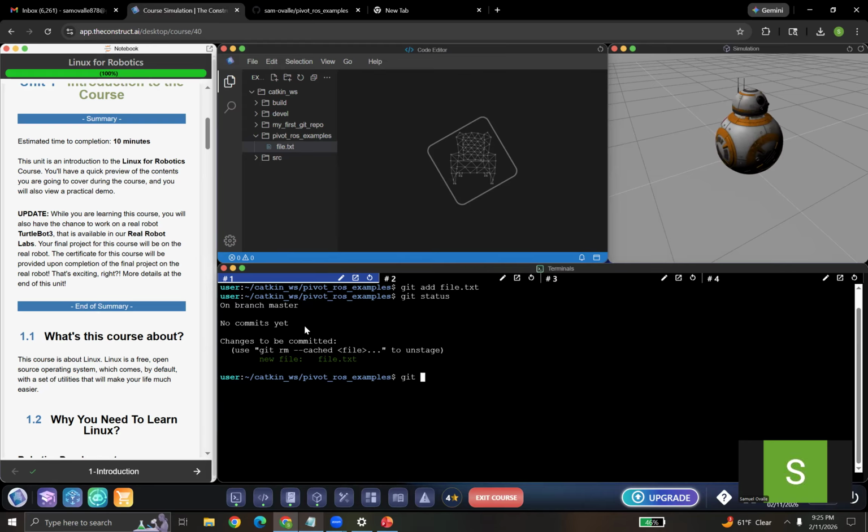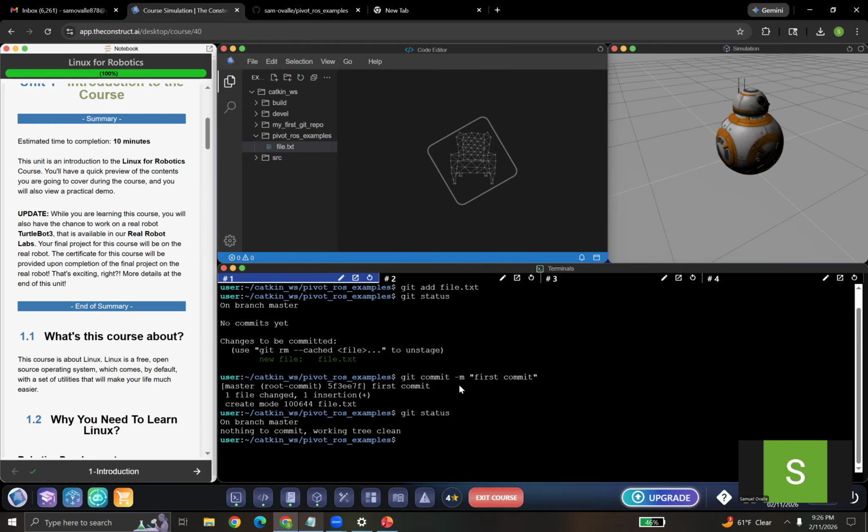To do that, we type git commit -m, the naming tag, and then we'll call it "first commit". The content inside the quotes is essentially what you want your commit to be saved as, so you can read that later and know what's going on. What changes did you make? So these are committed. Now when we check status, we'll see we're on the branch master. Again, it says there are no changes, working tree clean.